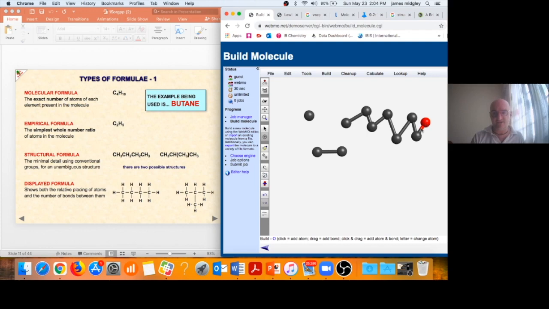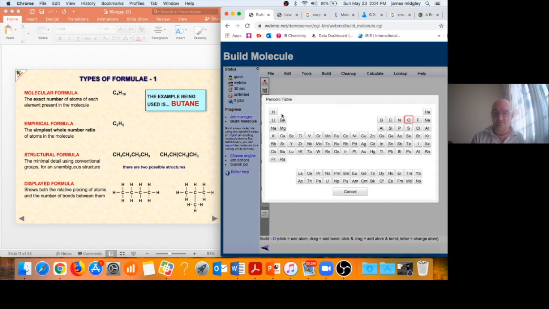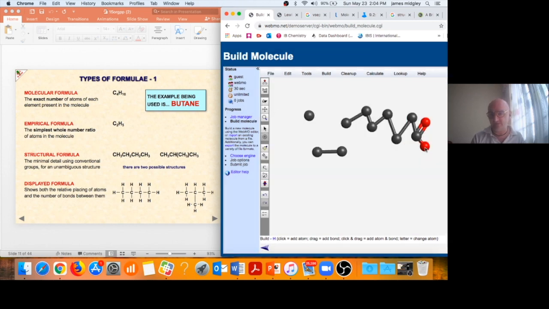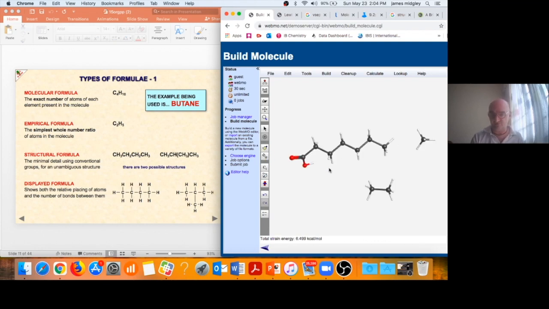Okay, let's put that there. Let's do an oxygen there, and let's have hydrogen. So the valency of carbon is 4, always 4, never less and never more. If you've got less or more than 4, it's going to have some sort of formal charge on there. So now we've made 1, 2, 3, 4, 5, 1, 2, 3, 4, 5, 6, 7. So this is heptanoic acid. I've never seen a bottle of that. I'm sure it exists. Okay, heptanoic acid.